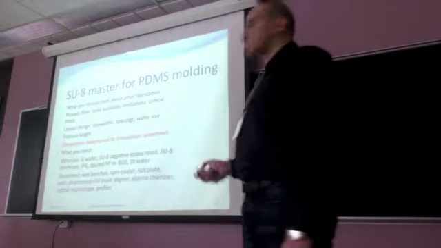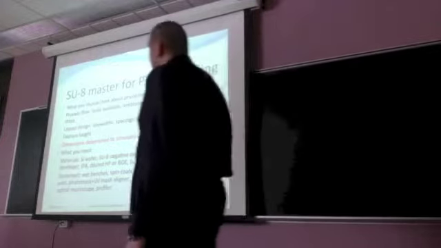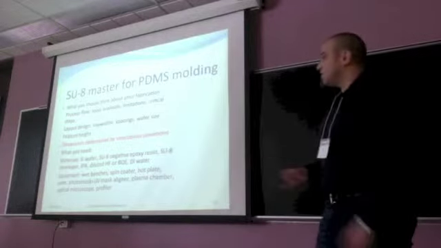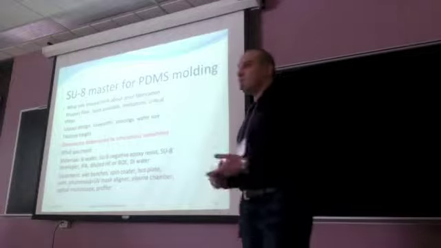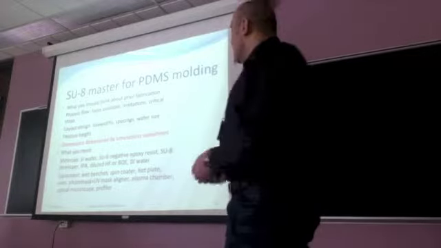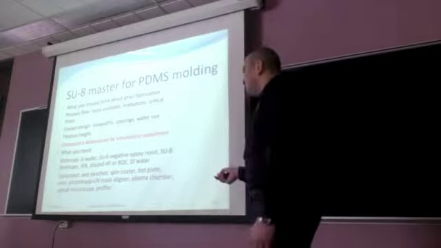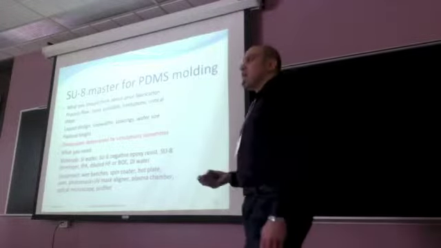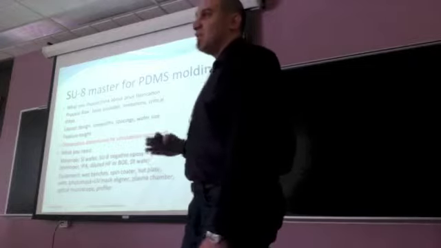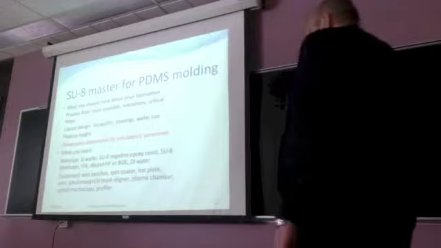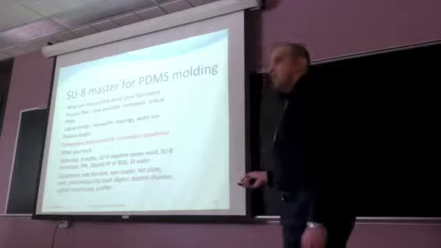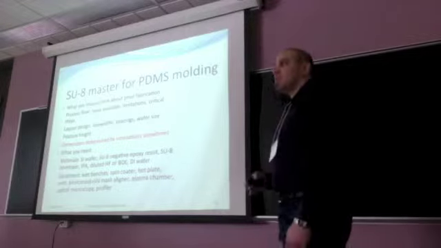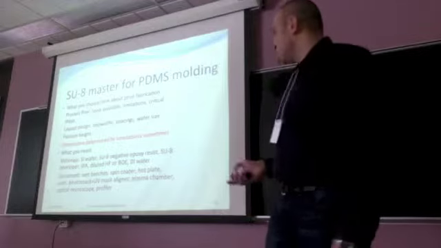So in the case of SU8 master, for the materials you need a silicon wafer to provide a mechanical support. You need the SU8 epoxy resist. You need the SU8 developer. You need IPA, isopropyl alcohol, to rinse the wafer after development. You need dilute HF, hydrofluoric acid, or buffered oxide etchant to remove the native oxide prior to SU8 spin coating. And DI water, deionized water.